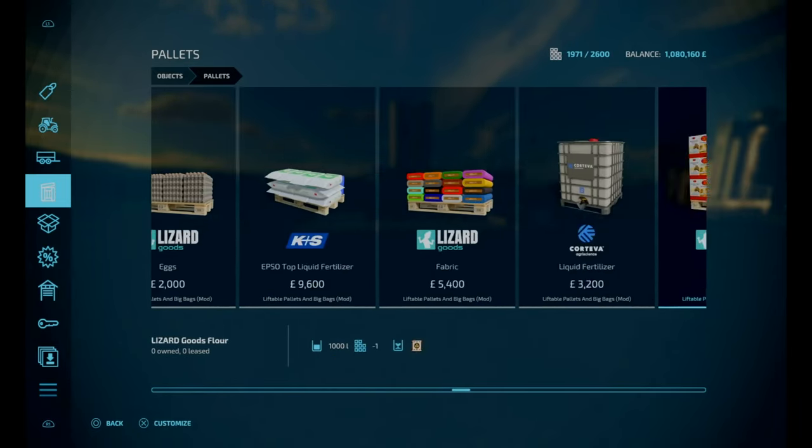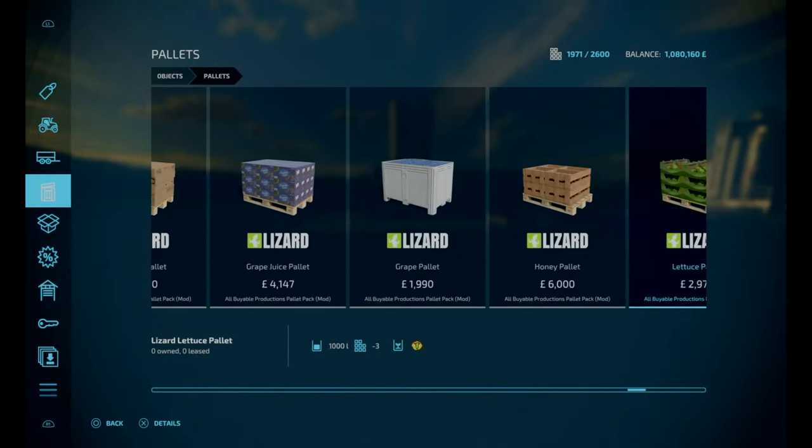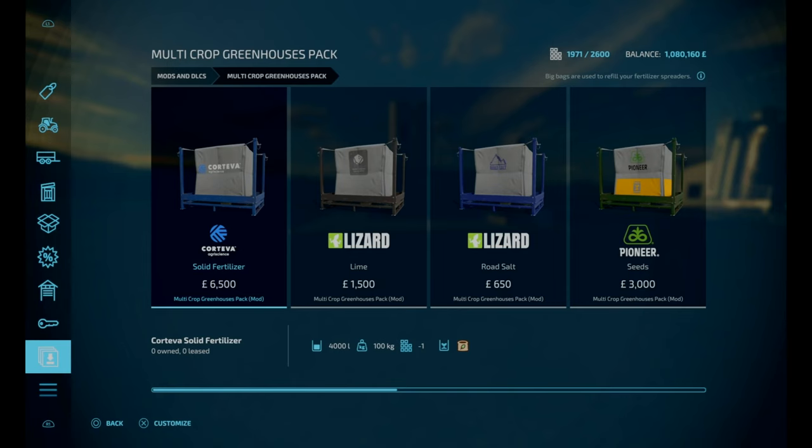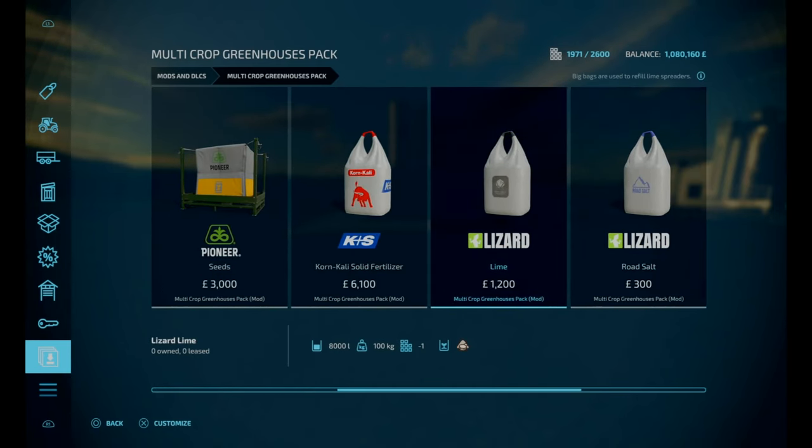But no lime. No worries. We can get lime from these. So, there we go. Just quickly, little jump cut there. So, yeah, we get lime from here, from the multi-crop greenhouses.